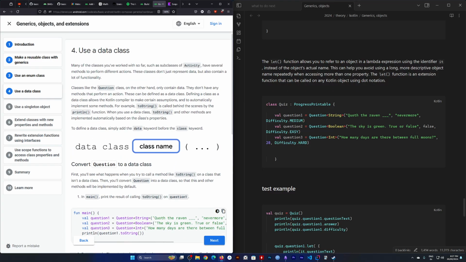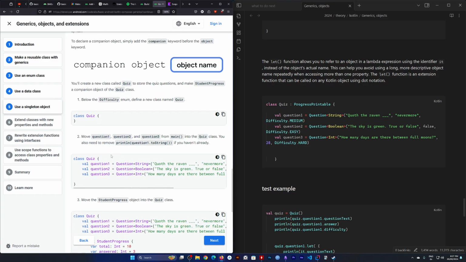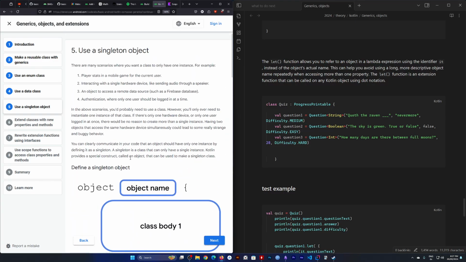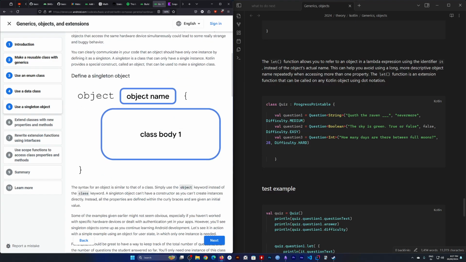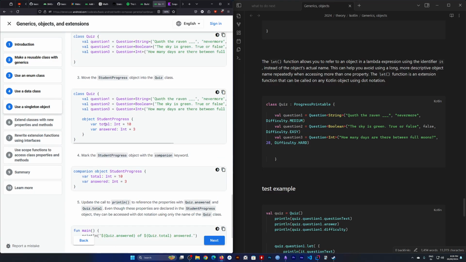By making a class a data class, it automatically creates these 5 methods. By making a class a singleton object, it can have only one instance of that object. We also looked at how to make a companion object. A companion object is a singleton object inside of a class. Thus, that class will have only one instance of that singleton object.